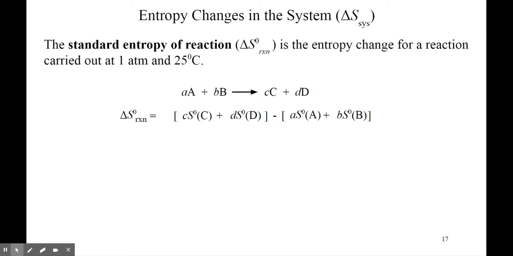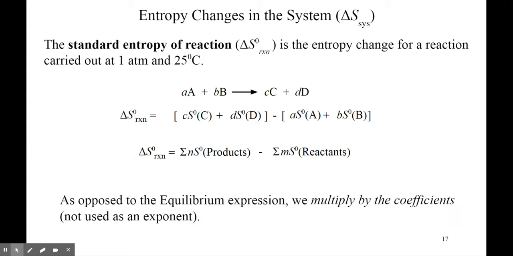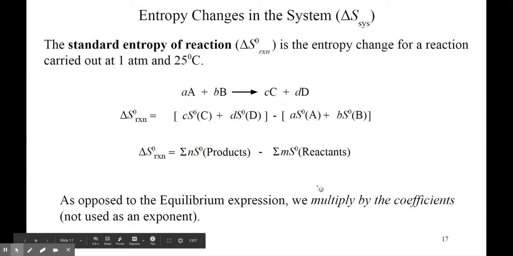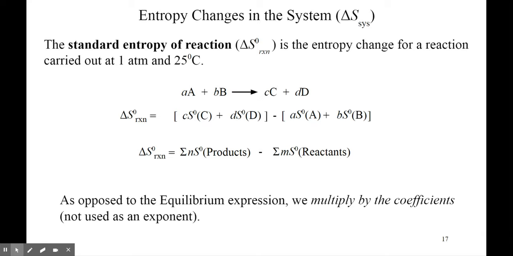The only thing different is you're going to look up the values for entropy instead of enthalpy. If you go to Appendix 3 in the back of the book or Google an entropy table, you'll find values. You take the values of the products, multiply them by their coefficients, and then subtract the same thing for the reactants. So that works exactly the same way. Now, recently we've been looking at equilibrium expressions, and whenever there was a coefficient, we made it an exponent, but we're not doing that here. It's just like what we did last semester.